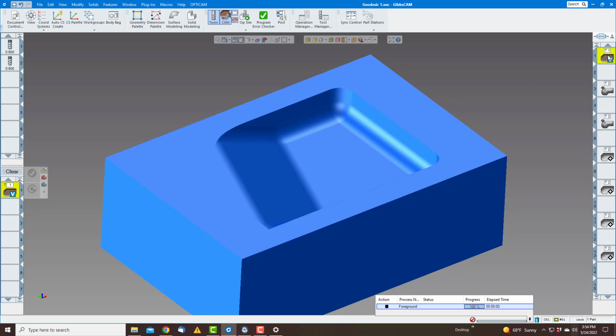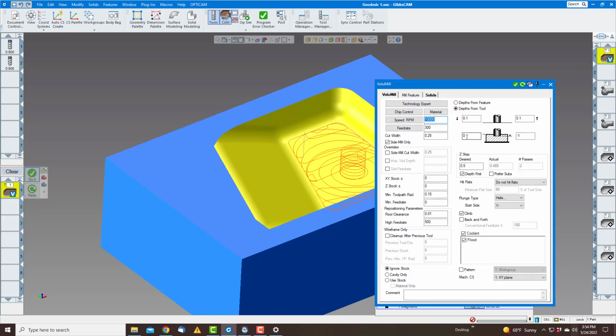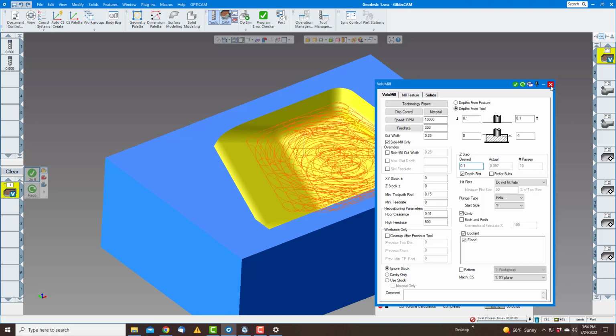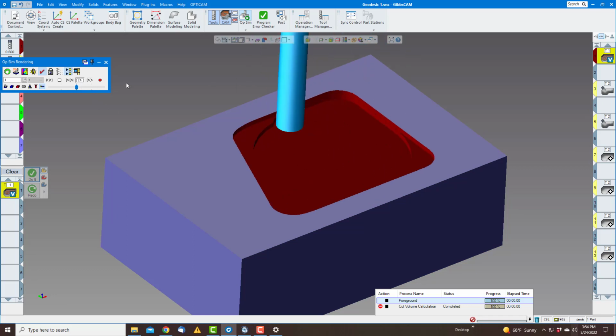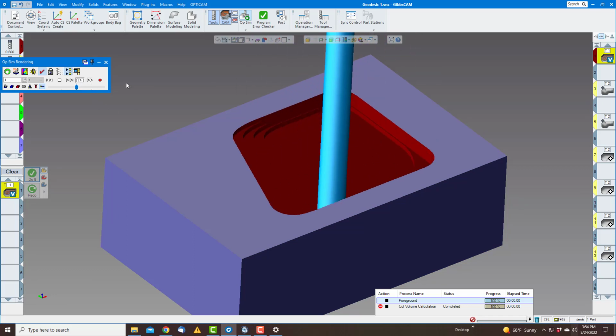Now ideally we want to end up with, so if I put this at 100 thou, we'll let that run, and if I go to the operation sim, run this, you can see this is about the steps that I would like.